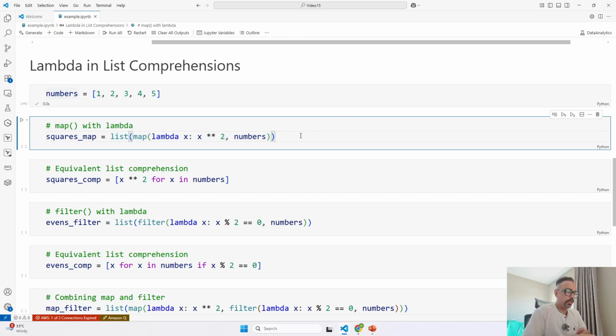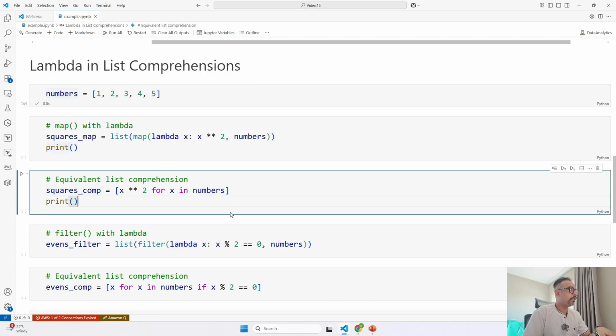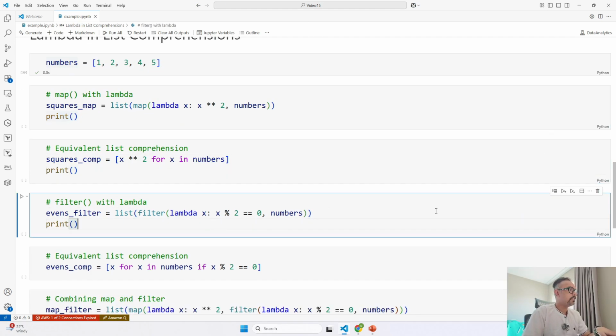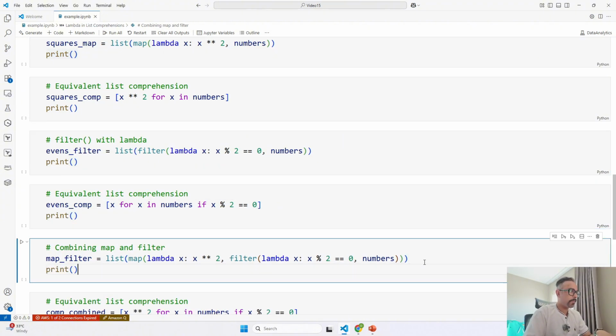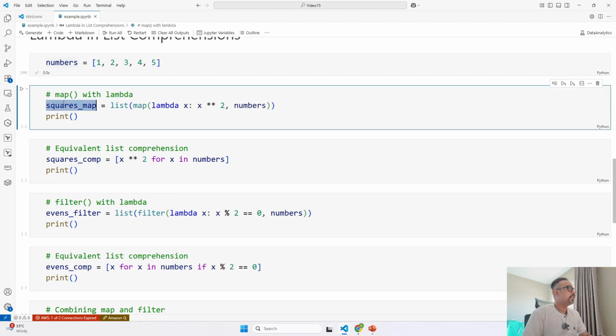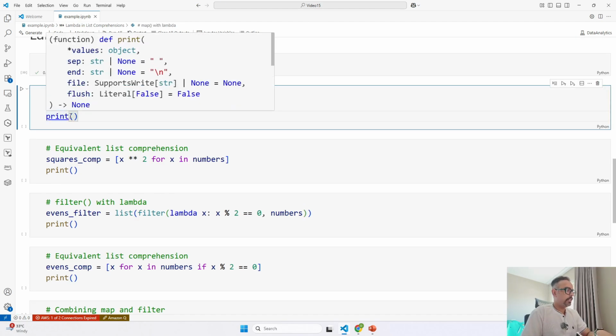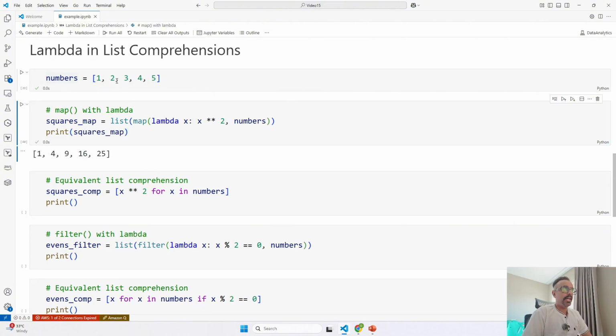Sorry, my bad, I forgot to add the print statement over here to show you the output. Let me add that for all of them. Okay, now if I go ahead and print this, it is going to give us the square of each of the elements, that is each of the numbers inside this list.